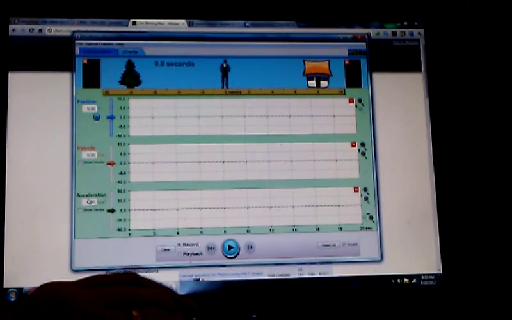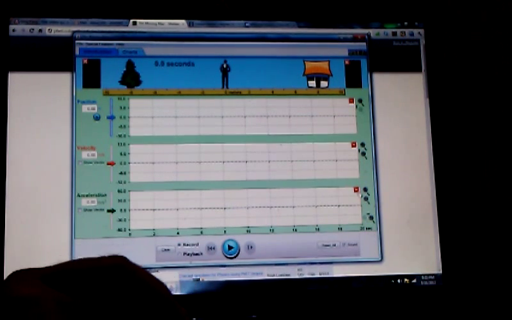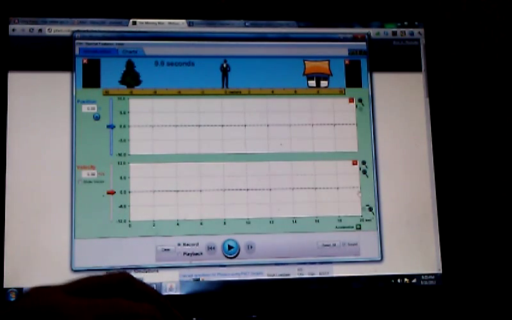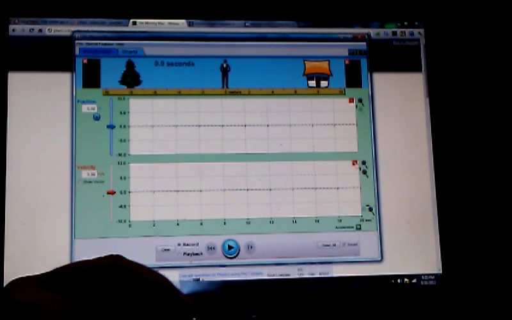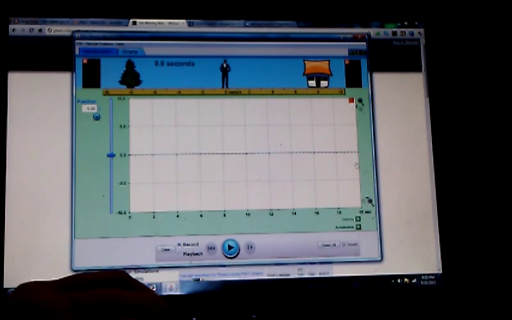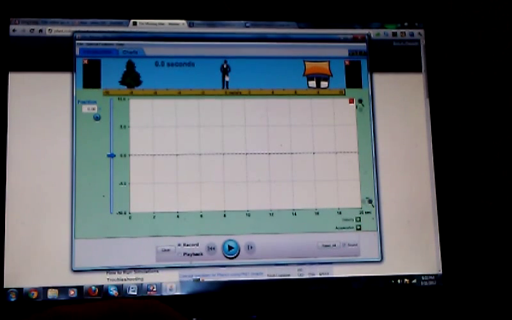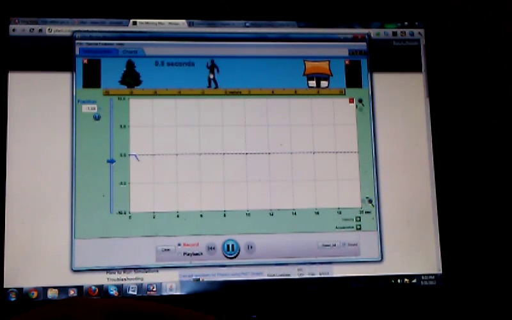If you only want to look at one graph at a time, you go to the side here and click the red button, and that graph will disappear. Click another one, so we're down to just position, and you can start learning a little bit of how to move our man on this one. You can actually grab a hold of him and make him go. And the graph will show you what he's doing in regards to his position to 0. He goes to the negative and he goes into the positive directions. You can keep going like this as long as you want.